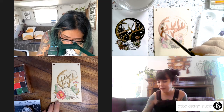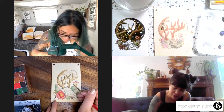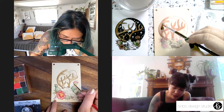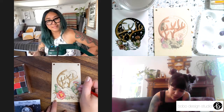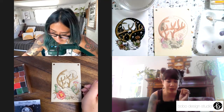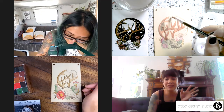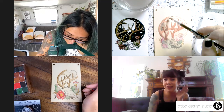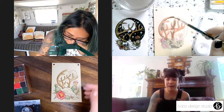But I feel like I'm saying the same thing over and over again: everybody is so different and everybody has their own reasons for stippling. I know there's some people who love being hyper detailed. You'll see those portraits of famous people that are made entirely of dots. That's a whole other level. I'm not there and I don't want to get there, but it's pretty amazing that they can do that.